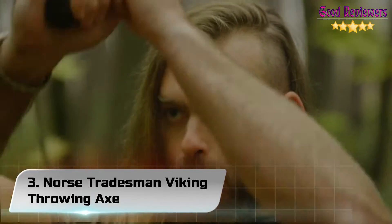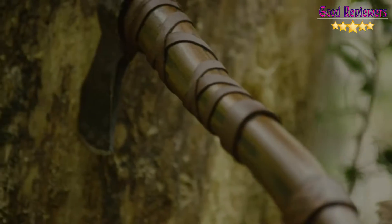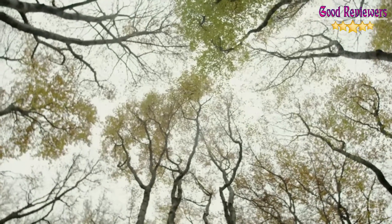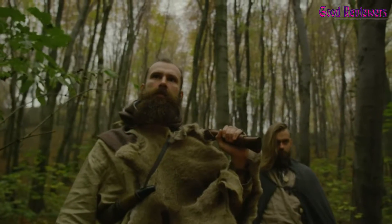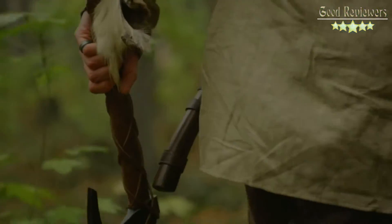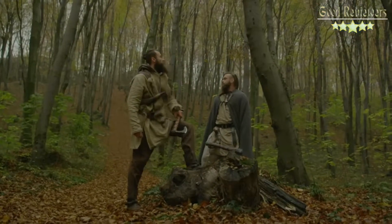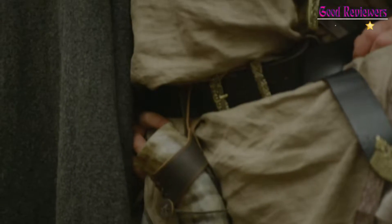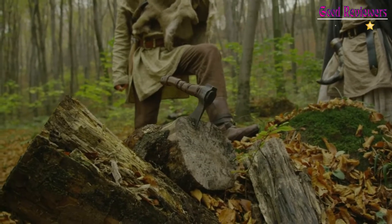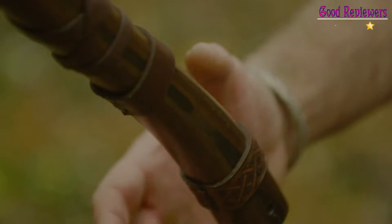Number 3: Norse Tradesman Viking Throwing Axe. Constructed to last and designed to perform, each hatchet features a hand-hammered head with a sharpened edge. It also features a functional hammer pole with a hardened face for hammering in nails and stakes. Each weatherproof axe handle is made from one piece of quality-aged teakwood, one of the hardest and most durable timbers available. The stained handle is designed with an ergonomic curve for easier handling, creating a slight downward blade angle at the contact point, and also features a lanyard hole at the base.